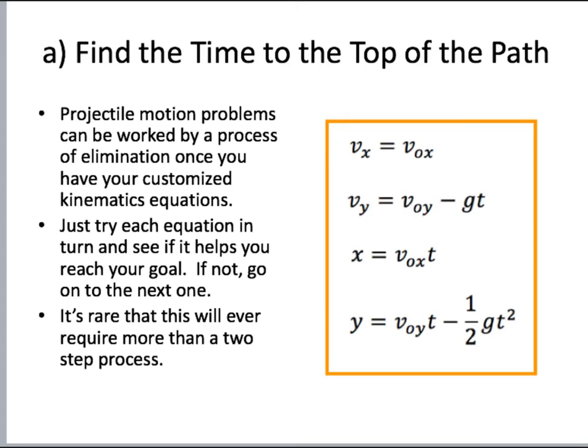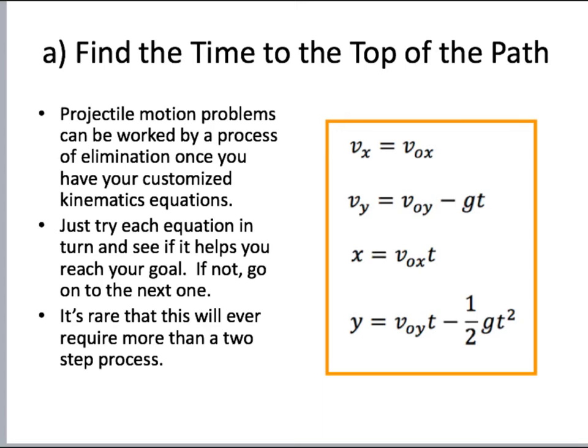Now, the problem that we want to find is the time it takes to reach the top of the path. And so we can look at these equations and say, this one does not help me at all. The first equation, Vx, does not help me because there's no time. I'm looking for a time, so I need an equation that has time in it. So my Vy, this is something that I'm going to look at as possibly helpful because I do know what Vy is at the top of the path. We want to find the time it takes to get to the top of the path. Do I know the velocity in the y direction at the top of the path? I do. What is it?